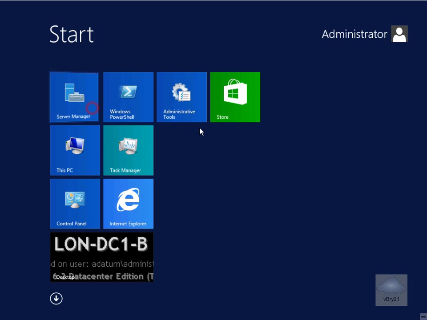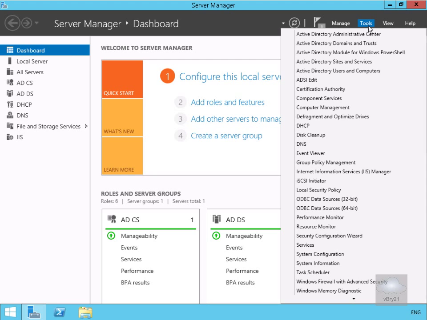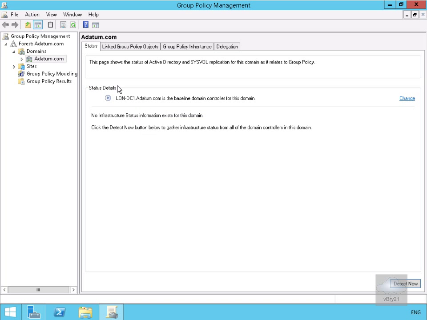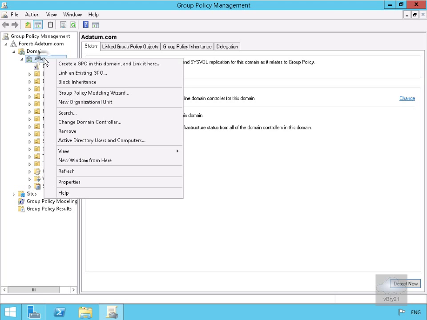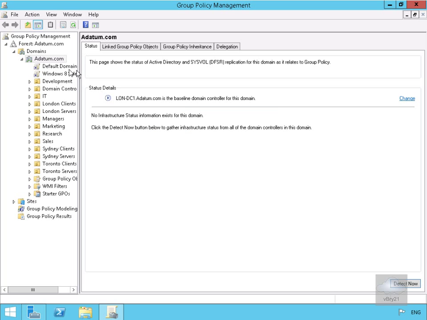We'll come back into Server Manager, and within Server Manager we'll come up to Tools, and within Tools we just want to go for Group Policy Management. That'll launch up our Group Policy Management console and also our Group Policy Management editor. At this point we'll come to datum.com, right click, and create a new group policy. We're going to call this Windows 8 Sideloading. We'll select OK. Next thing to do is edit our group policy, so I'll right click and click on Edit. That'll then bring me to my Group Policy Management editor.